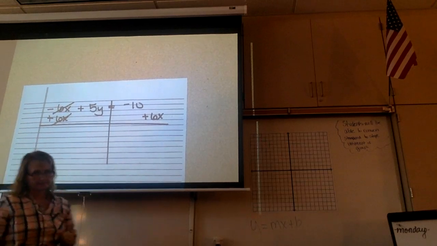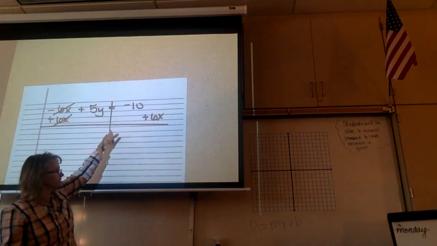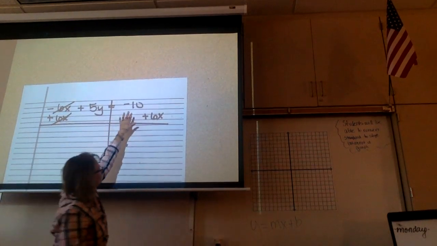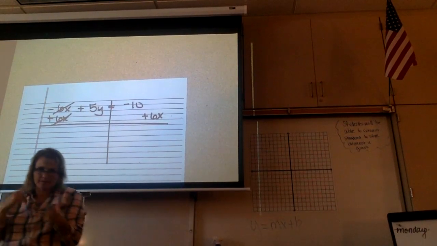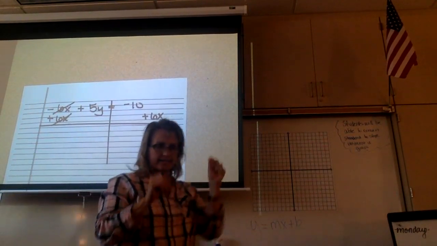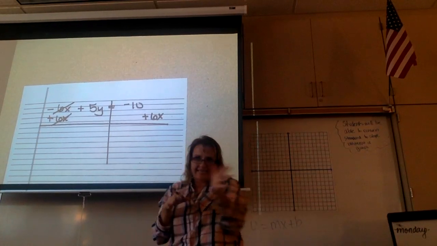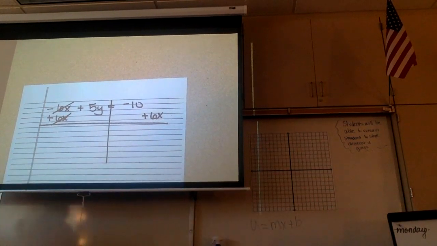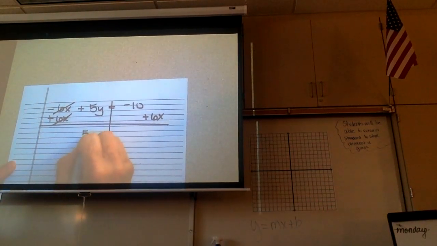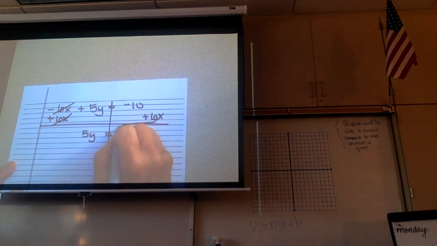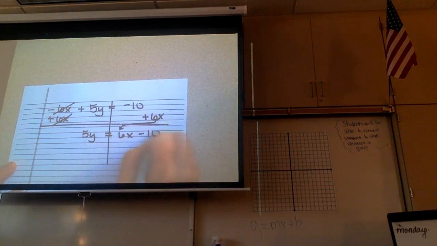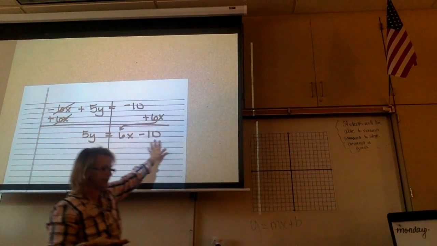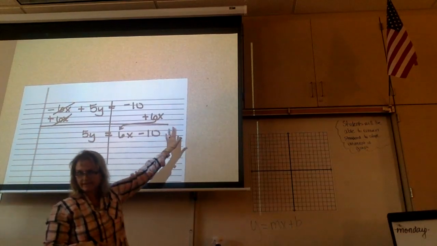All right. So, now this is gone. What am I left with over here? 5y. Equals. Now, it's very tempting to just bring this down, negative 10 plus 6x. But remember, I want to have y equals mx plus b. So I want my x term to sneak up into the front seat. So I have 5y equals, move this guy to the front, 6x minus 10. Because that's starting to look kind of familiar. It's starting to look like y equals mx plus b. I got my b on the back, right?